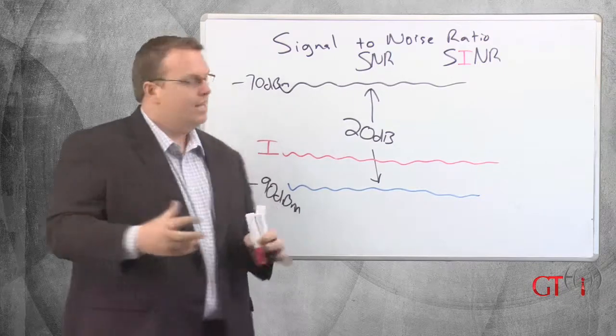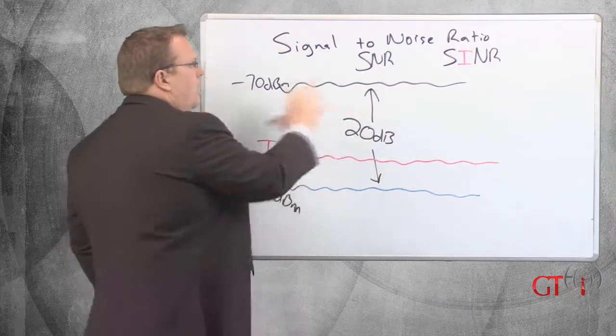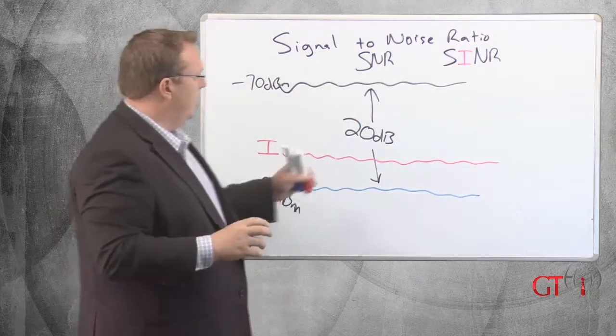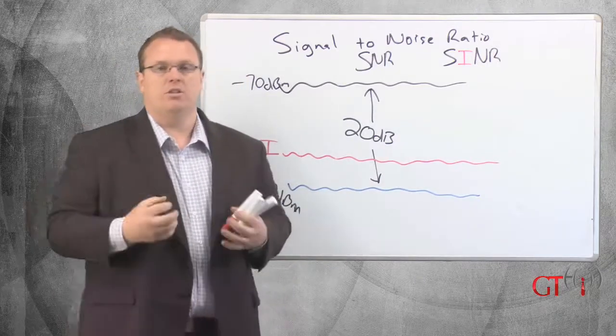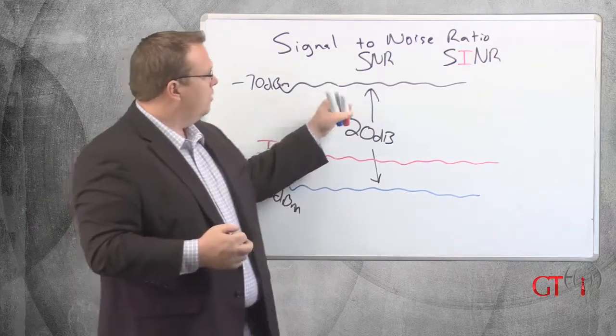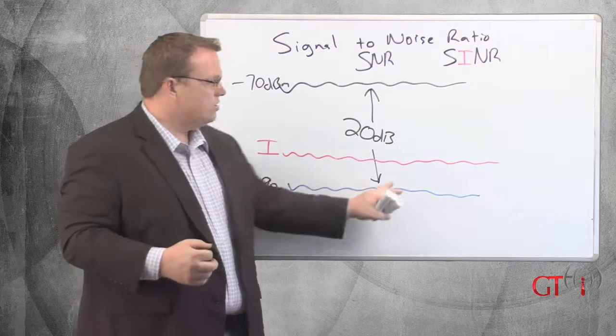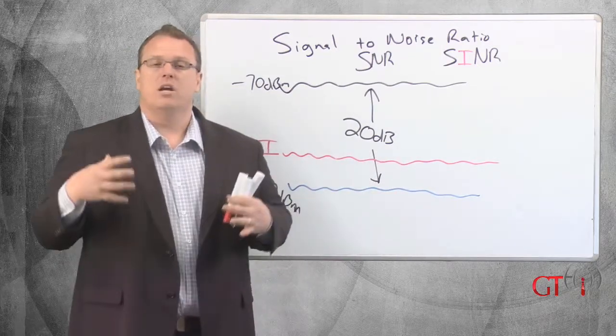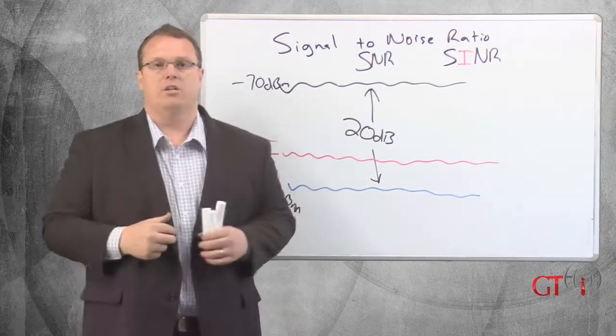So signal-to-noise gives us range and it gives us speed, reliability in our communication. Those are all things that we want. So that's the real deal on signal-to-noise ratio. When we talk about speeds and all this awesome stuff, it's really what the signal is versus our interference and noise that exists in that particular environment.